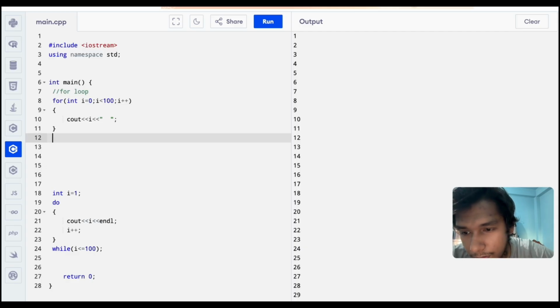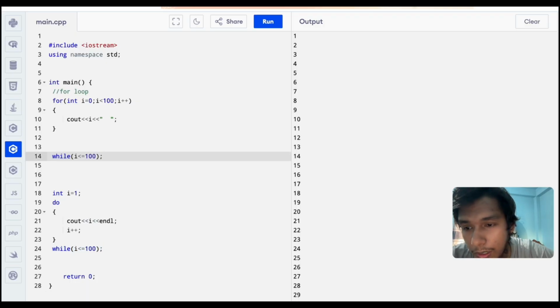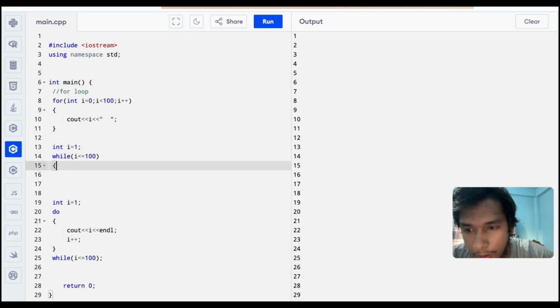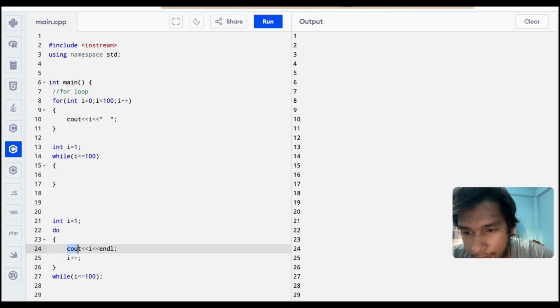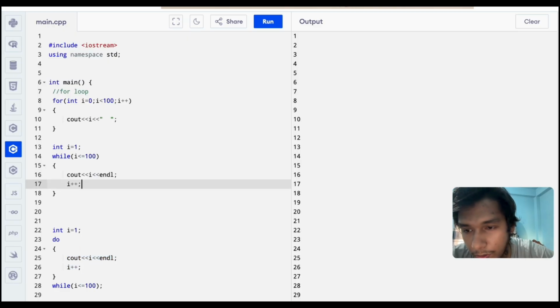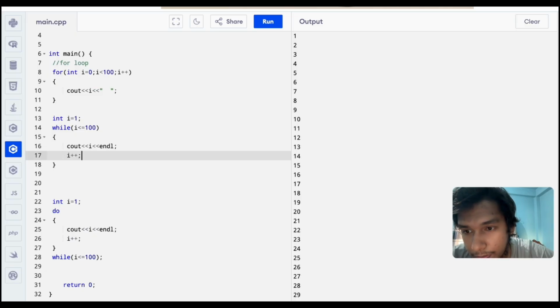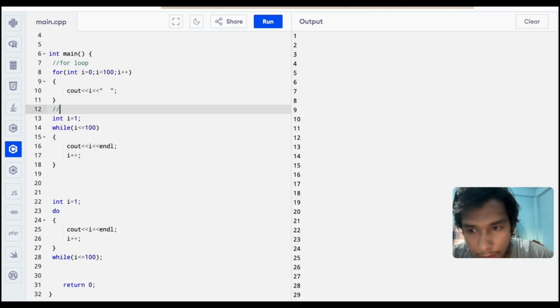Now let's make a while loop. int i = 1, initialization, then the body part, it is same as the do while loop, and it is done.